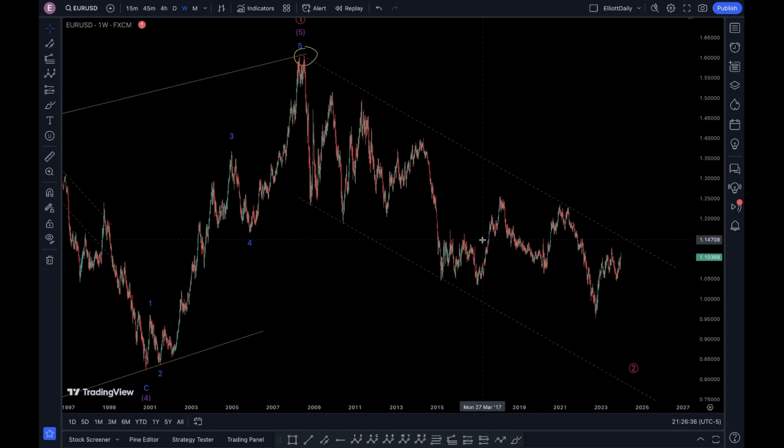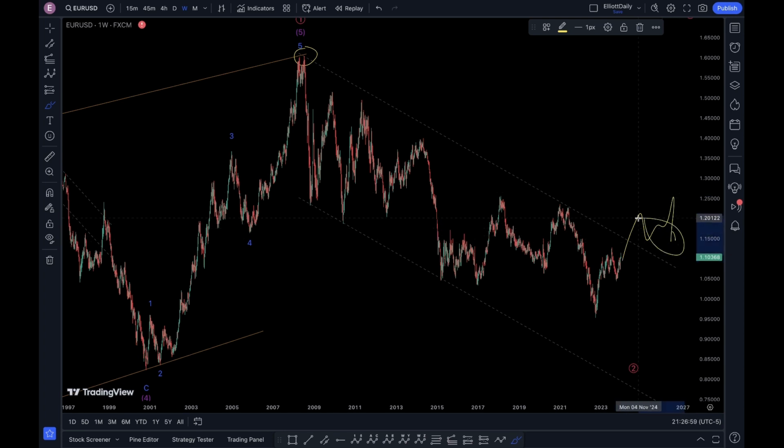So as long as the price is still below this line, we know that the correction is still in progress. High possibility. I don't say that it's always like that, but high possibility. And once the price breaks this and is able to keep long enough above the channel, we know that the correction might end.